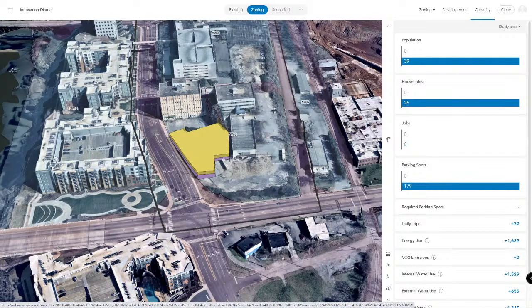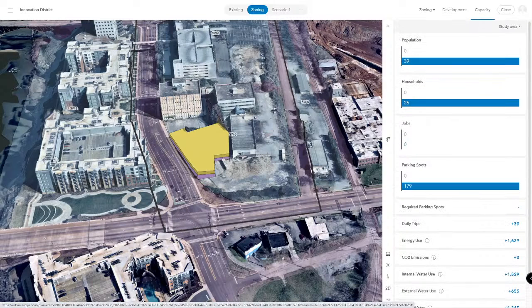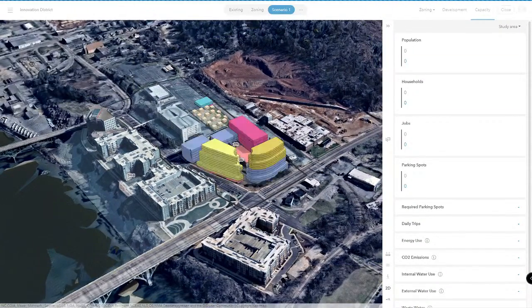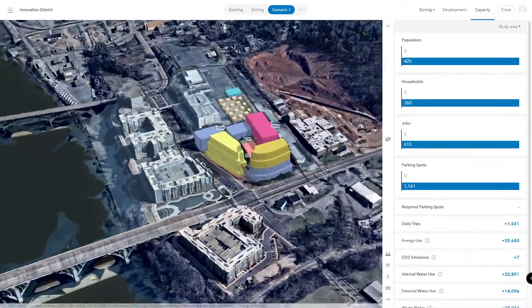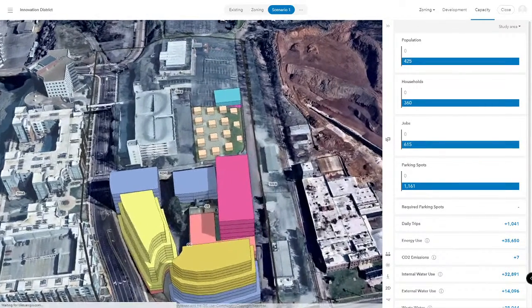Based off our APA averages and Department of Energy utilities, we can generate water usage, daily trips, required parking spots, and generated parking spots based on these proposals. Now moving forward to a more finished product, you can see the impacts of high quality mixed use development and the different metrics that it generates.